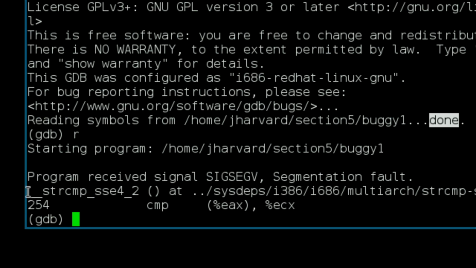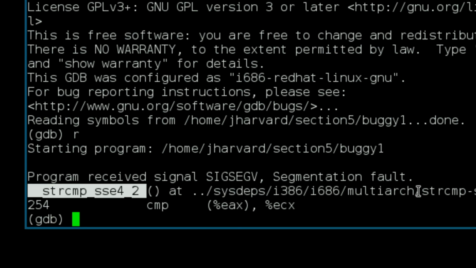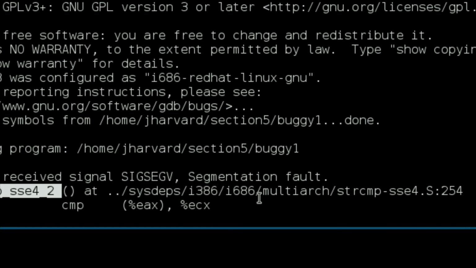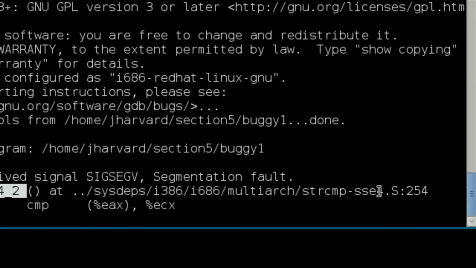To parse this a little bit, this first bit is the function in which everything's going wrong. So there's this __strcmp_sse4_2. And it tells us that it's happening in this file called sysdeps/i386, again kind of a mess, but line 254.